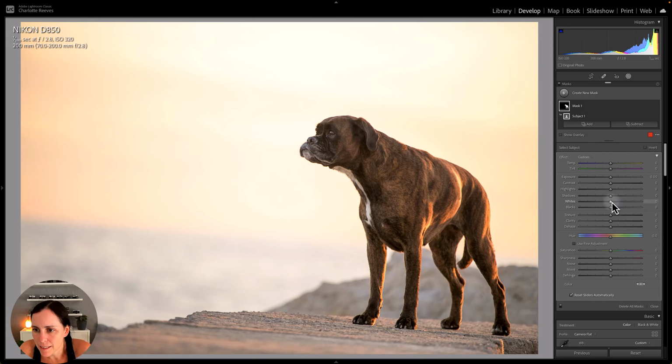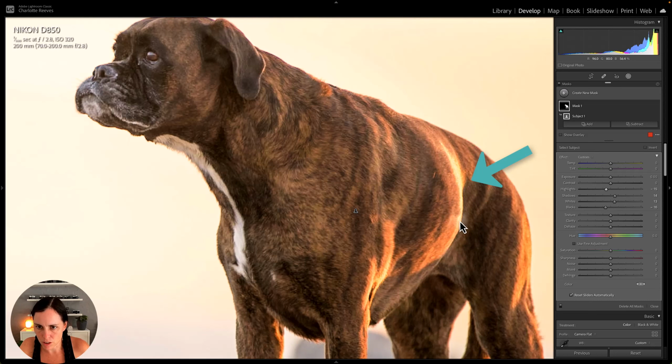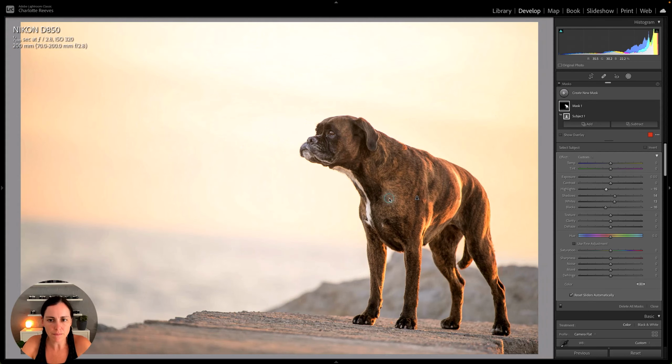Now we need some shadow filling here to get a bit more detail in the dog. We need to take the blacks down a bit to get some more contrast, whites up for a bit more contrast, highlights down so we don't start blowing out this area. This is an area of concern just here for me along the edge of the rib cage. That's really picking up that late afternoon sun, so we'll have to be careful we don't blow that out.